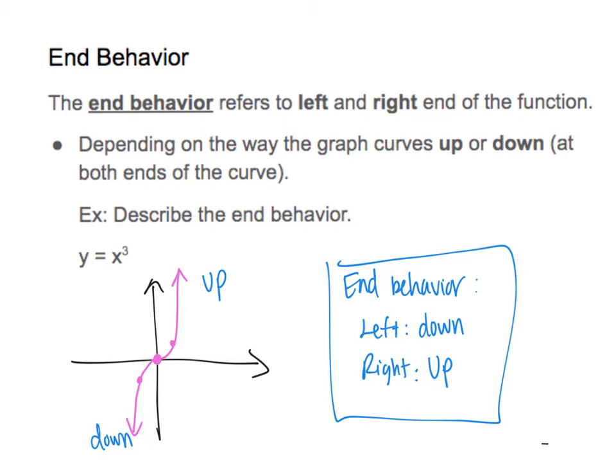So end behavior is really easy. You just look at which way the left and right hand sides are pointing. It can definitely help if you put some arrows on your curve so that you can see which way it's pointing. All right, let's do some homework problems here from packet 6, page 4 and 5.